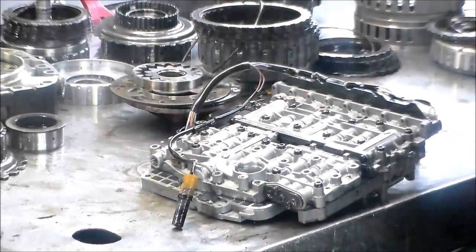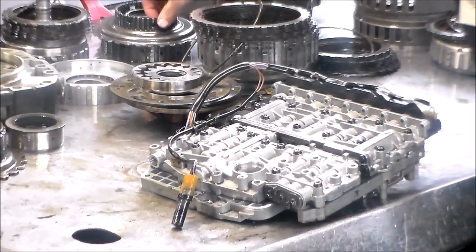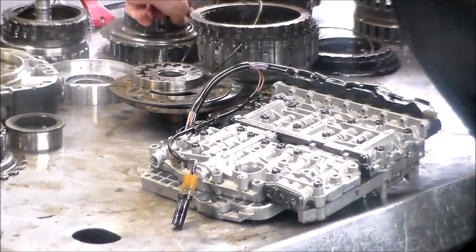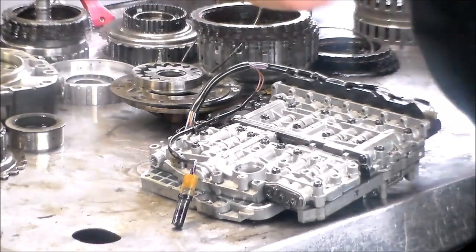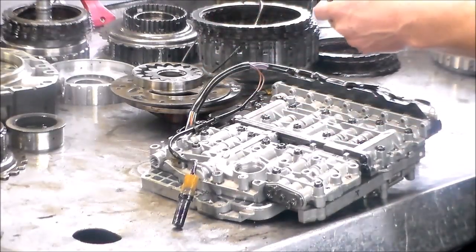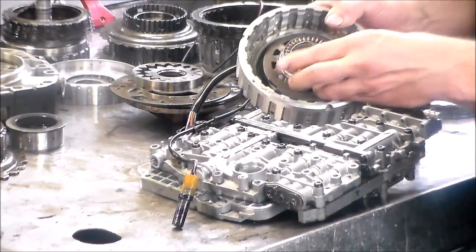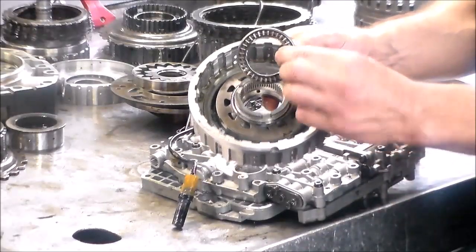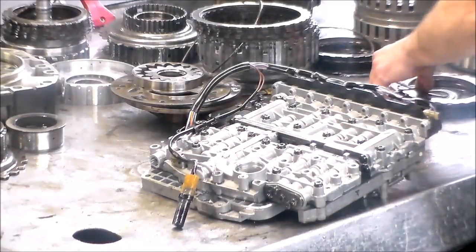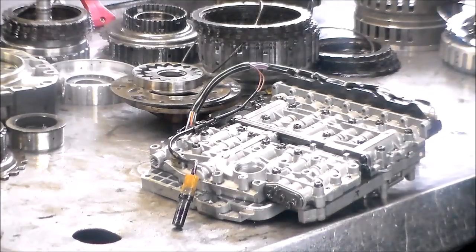I thought for sure that drum was going to be cracked or broken or something, but it also could be from that bearing. This bearing isn't really the greatest. And again, this one here, which sits on, where is the C? Sits on the C drum. Always change this bearing. Always change it. That's a common one. It always goes bad.